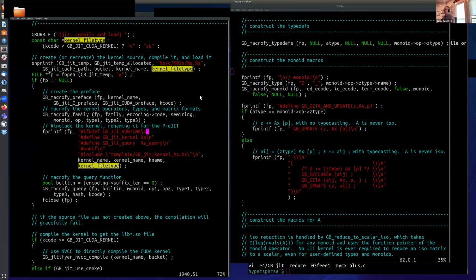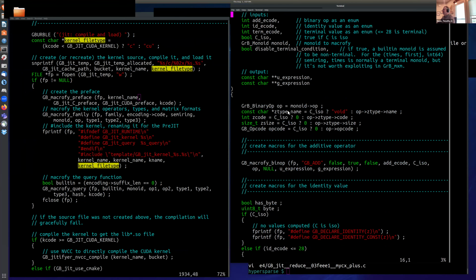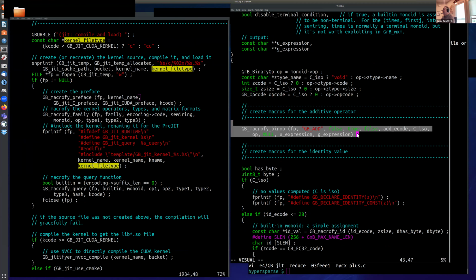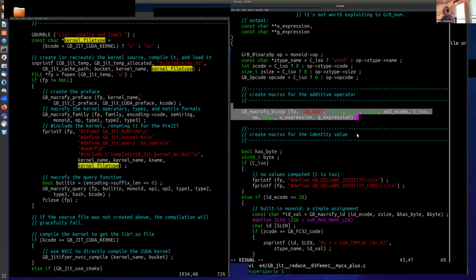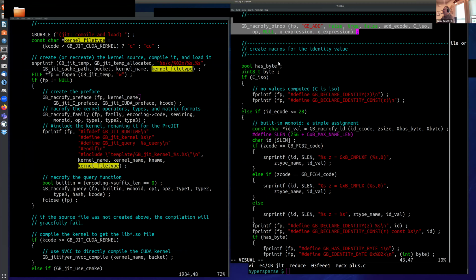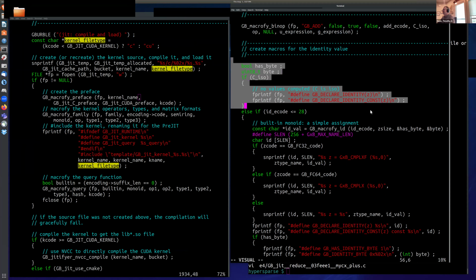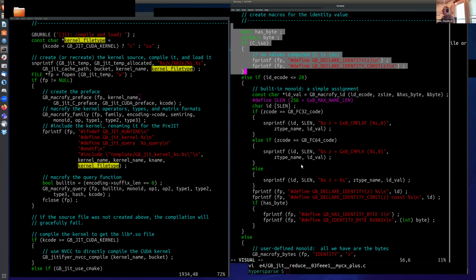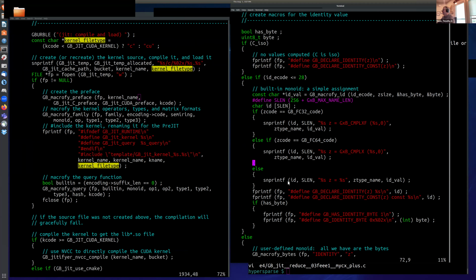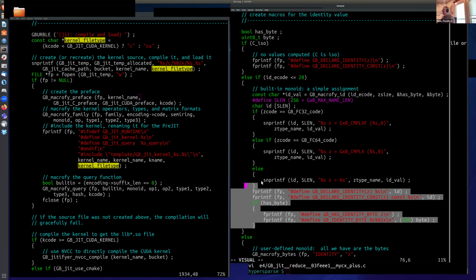So let's look at GB macrofy monoid. How do I macrofy a monoid? Okay, to macrofy a monoid, I first macrofy the binary operator, and then I macrofy the identity value. Here's the identity value.